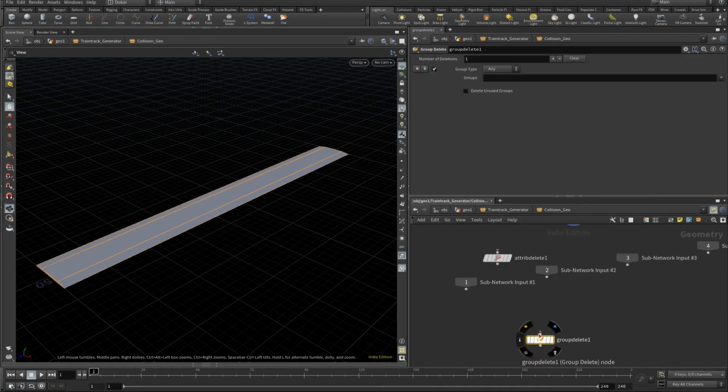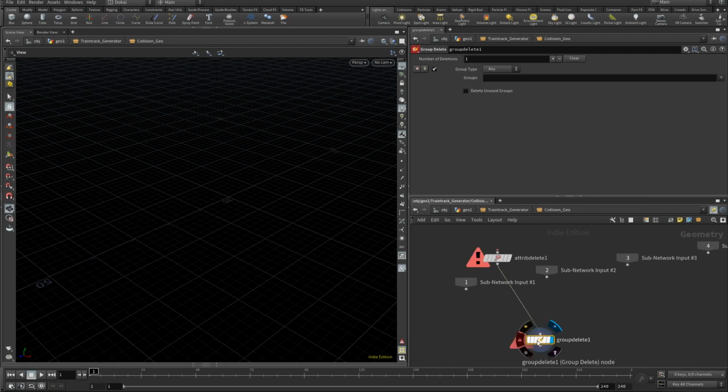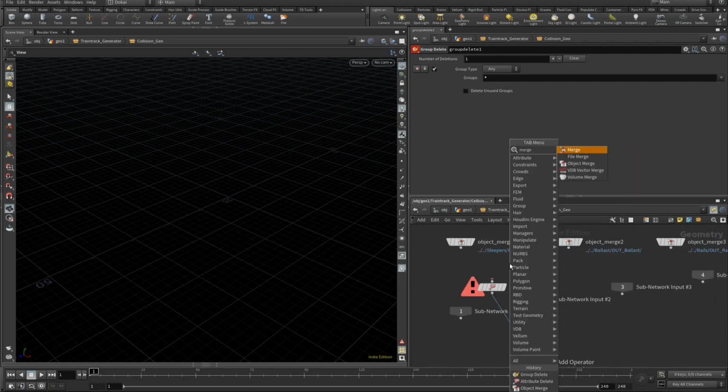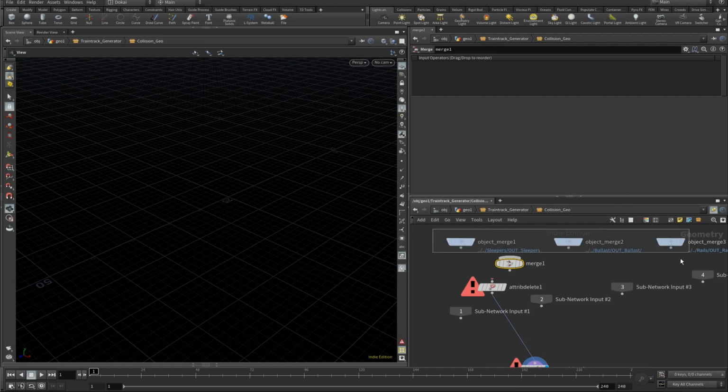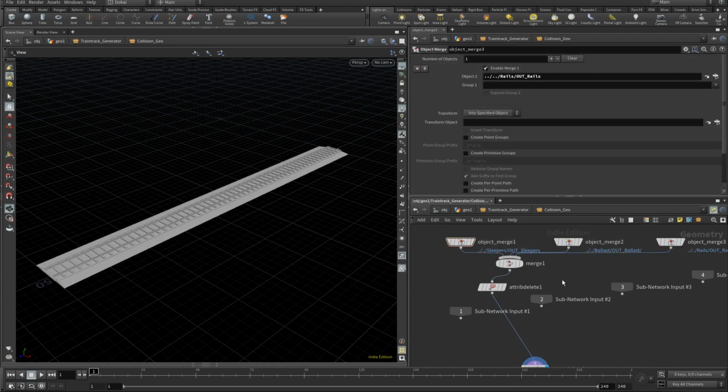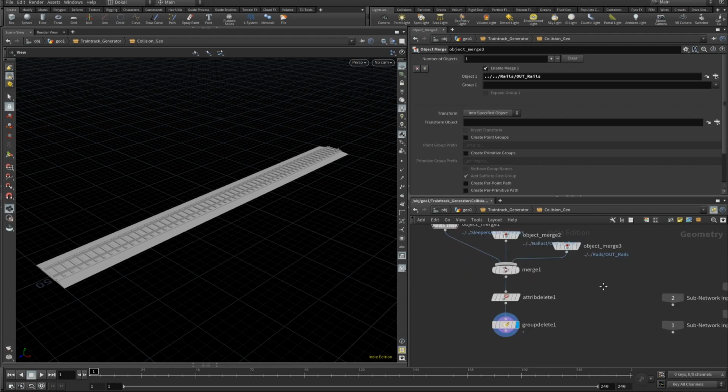So I also don't want any groups. This is just to make sure that I don't have anything in my Unreal scene that I don't want. Place a merge so we can actually see what we're doing. Add these ones in here. Hook this one up. I'm going to hit L so we get a nice layout again.